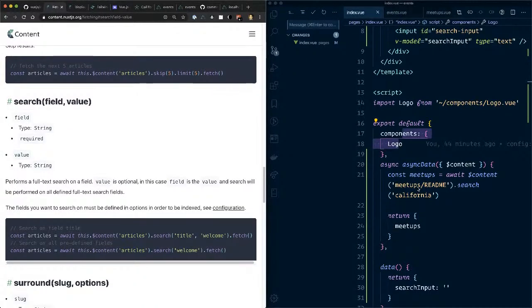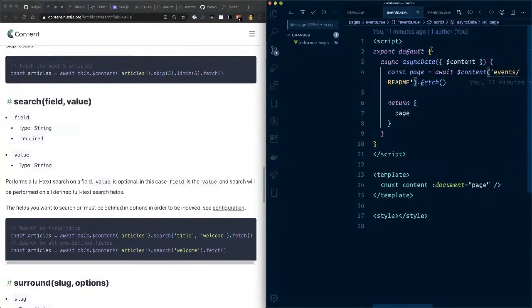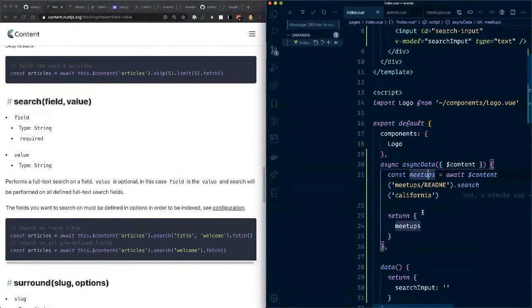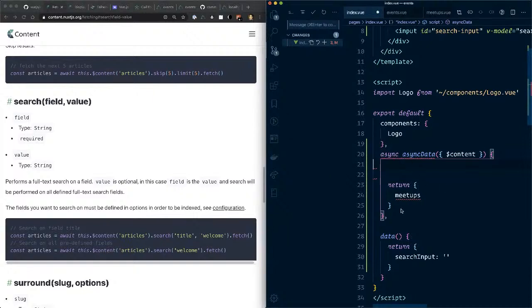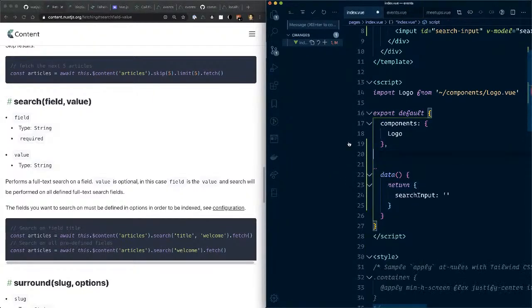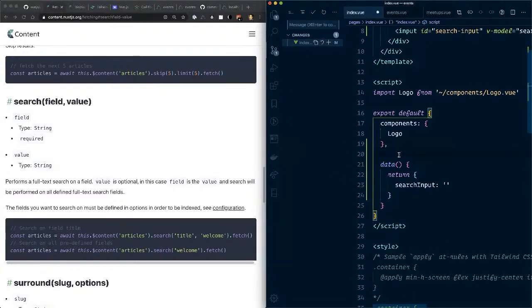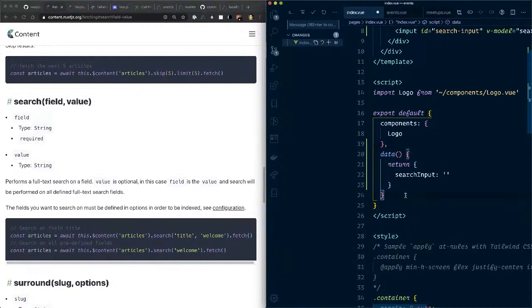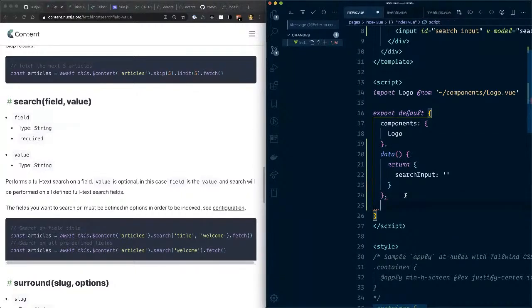Okay, so I think I know what the problem is. You'll notice that this is why I thought it was weird. There actually is a this in the code snippet, and for those who've been following from the beginning, in my experience so far, I've been calling the content module directly inside of async data so that it fetches the page. But I think I'm completely incorrect. Because what should be happening is, I want to say, it's a method.